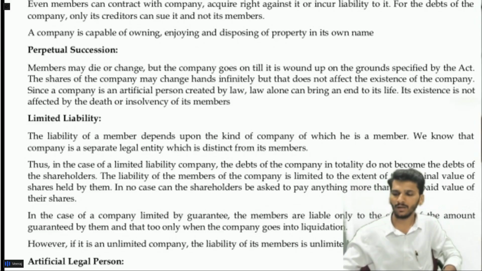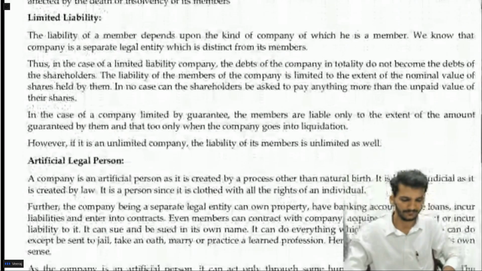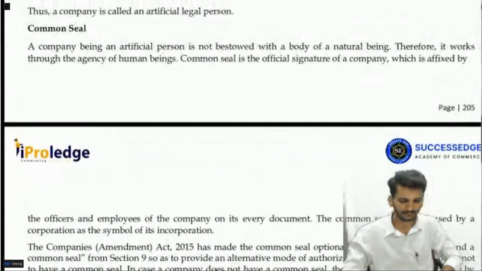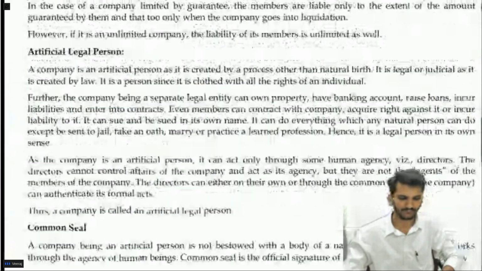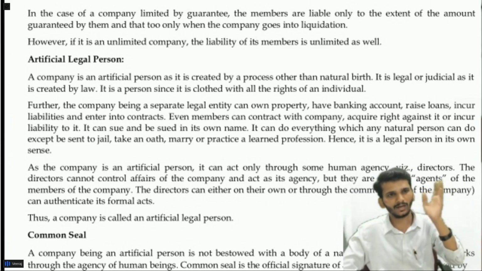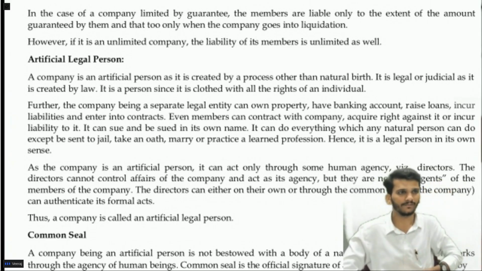Because it is a new law, we can see so much of variation, whatever is happening in today's terms. If I take the Contract Act 1872, there is nothing new. Okay. Artificial person, common seal, please go through them. Read line by line, word by word, at least for this chapter. From the next chapter, you will understand that. Whenever you see the word means, oh, means something which is exhaustive, you will automatically strike that to your mind.